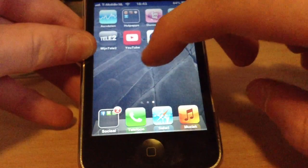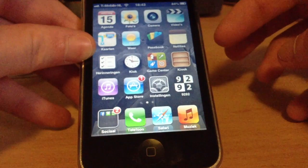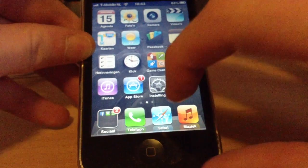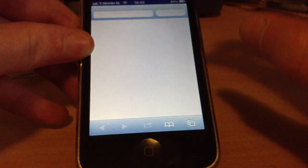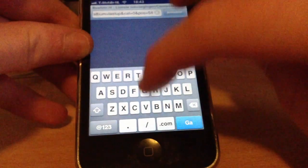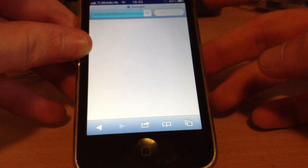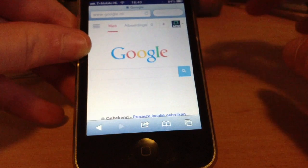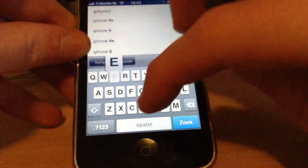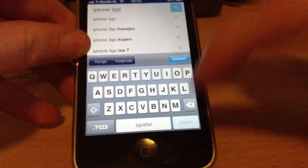iOS 6 is pretty slow in here. It's definitely not as zippy as iOS 4 or 5. But I got it with 6, so I have to live with it. So things you can do on here is just browse the web for a bit. Just light web browsing, so no real heavy pages. Let's go to Google for instance. My Wi-Fi is not that quick either, so at least not on this phone. There we go. As soon as it keeps up, you can actually type a bit quicker.